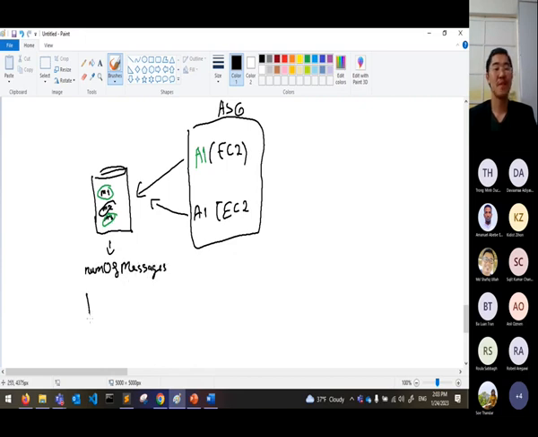So for example, at 2 p.m. there was this number of messages. After 1 minute, there was one message, but after another 5 minutes, there are even more messages. So you have a metric like this, maybe here, then it goes back.